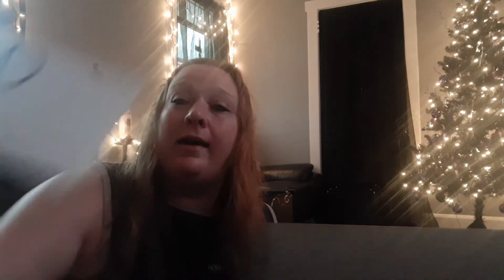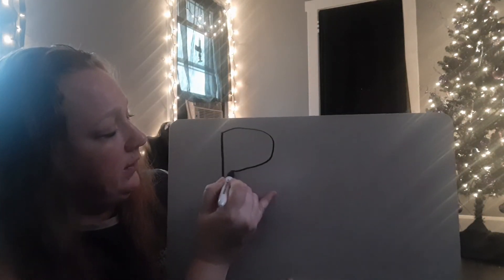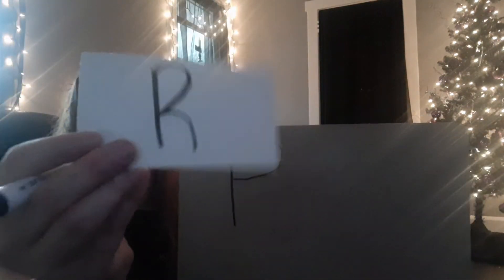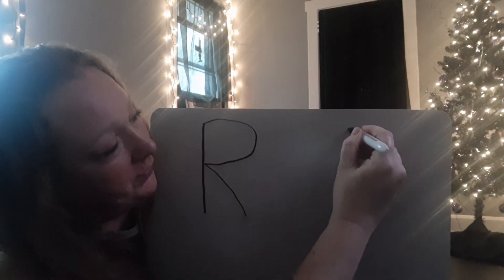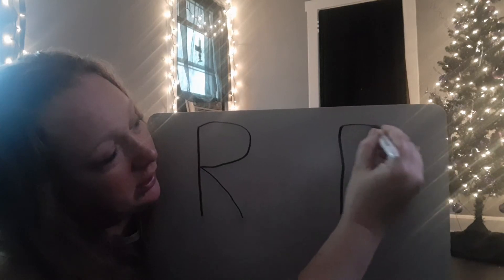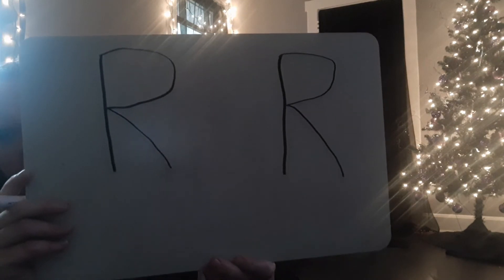Yes, you're right — it does look like a P a little bit. So let's keep that in mind. Start at the top, draw the straight line down, and make that letter P since you guys are already so good at it. Come around — letter P. And then what else does the letter R need? Right, it looks like another little leg. So right from in here, you're going to come down diagonally with a little leg, and that's how we make our uppercase R. Let's do that again.